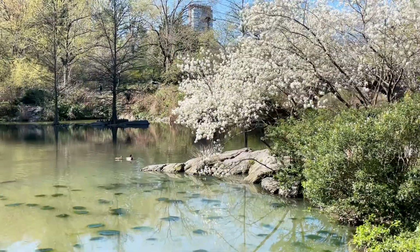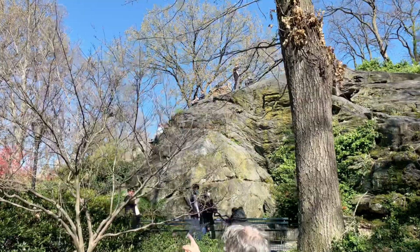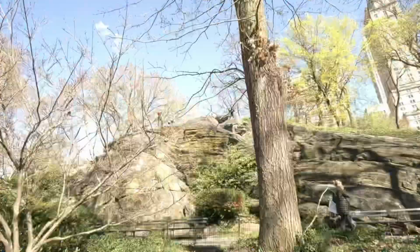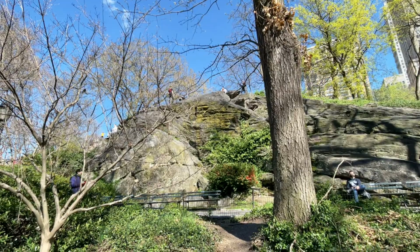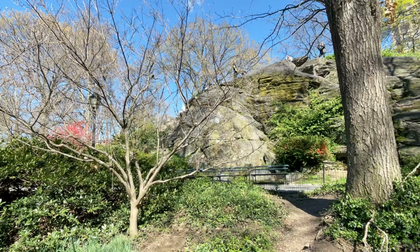Chris, if you look over as we swing around here, let's swing over this way. And you see the people on top of the rock formation over there. These rock formations are the one thing in the park that is indigenous to the park. It's known as Manhattan Schist. You got to be careful how you say that word, I always say. It's granite rock. They've been exposed to light for about 40,000 years. 50,000 years ago, the last ice age kind of ended, and about 10,000 years after that, ice sheets came down from the north and cut through the plains, basically, and exposed the rock to light.